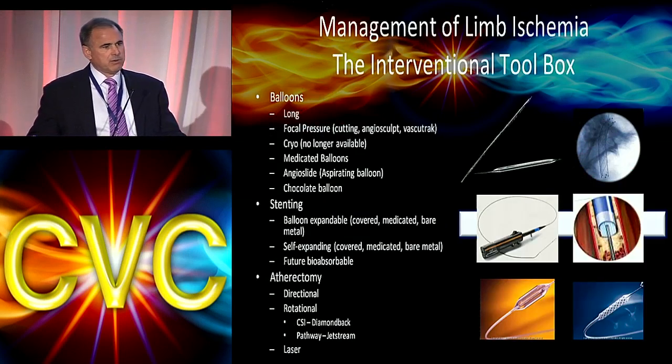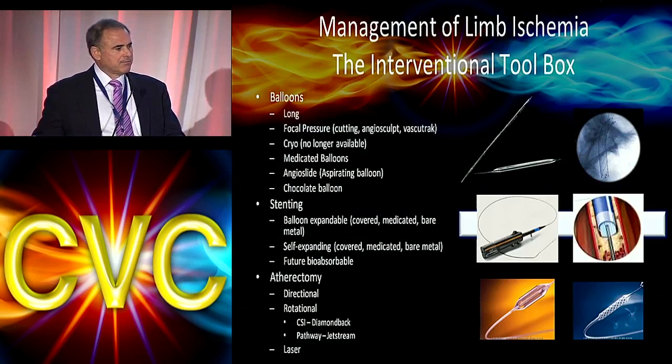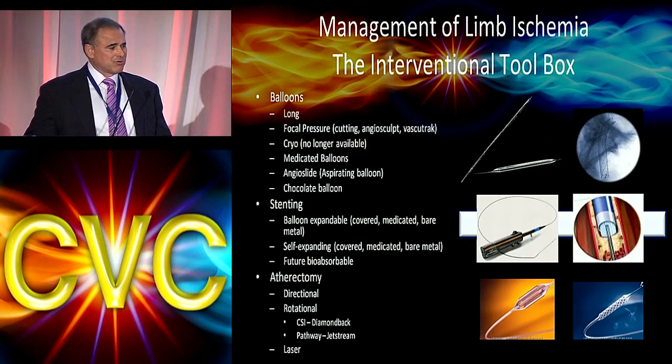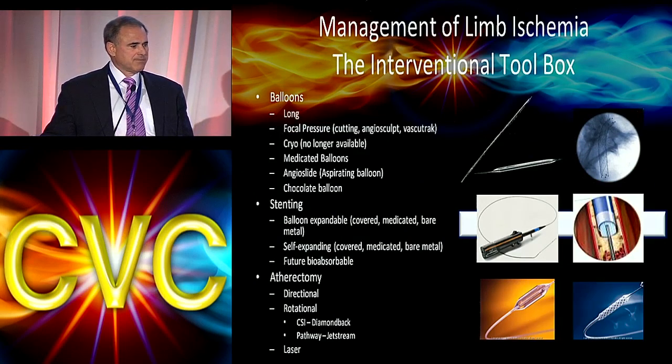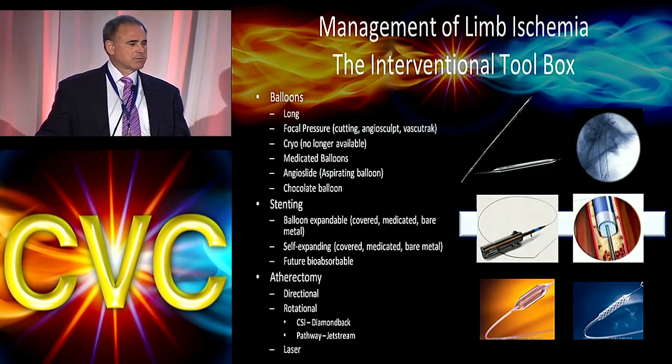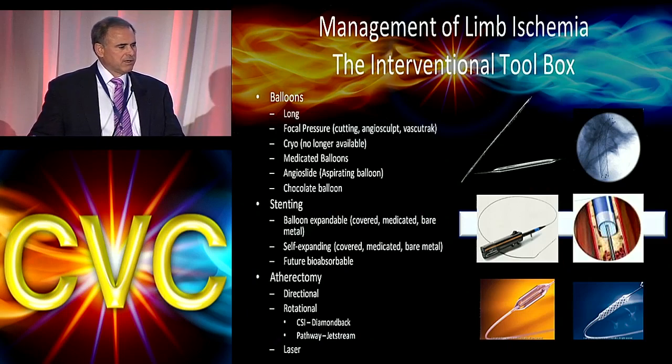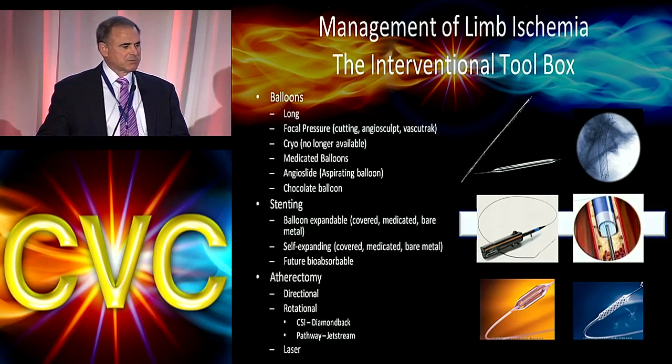Now, we all know that we've got a big toolbox now. We have balloons, and we had originally just regular old balloons, but now we have long balloons, focal pressure balloons, cryo balloons, medicated balloons, AngioSlide, which is an aspirating balloon. We have Chocolate balloon, which sort of fits into a new category somewhere between focal force as well as pressure relieving. We have stents, and these fall into balloon expandable, covered, medicated, and bare metal.